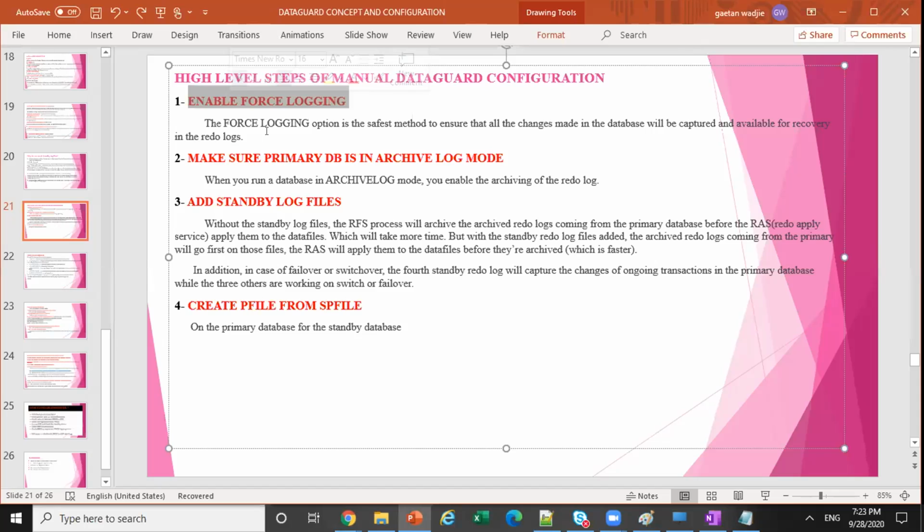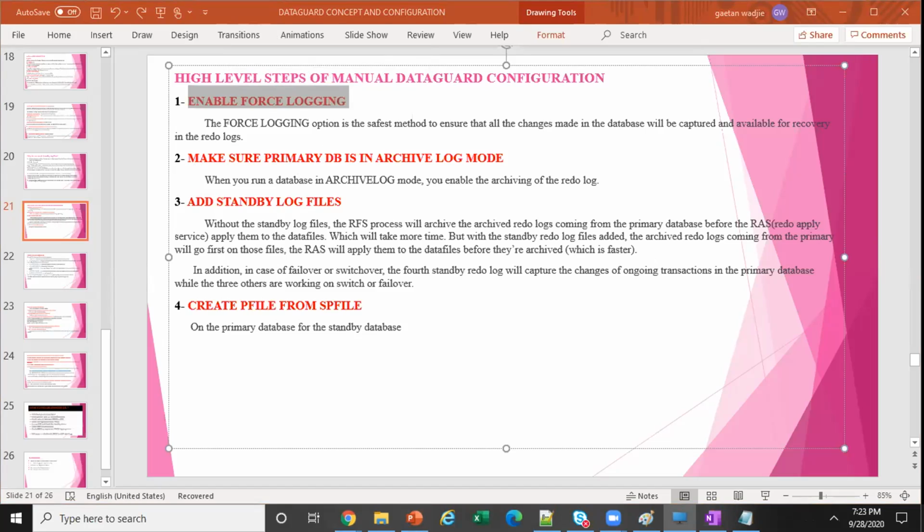It means redo will not be generated, and once redo isn't generated, you cannot recover that transaction if it fails, or you cannot track it. By enabling force logging, every single transaction will generate redo by force.